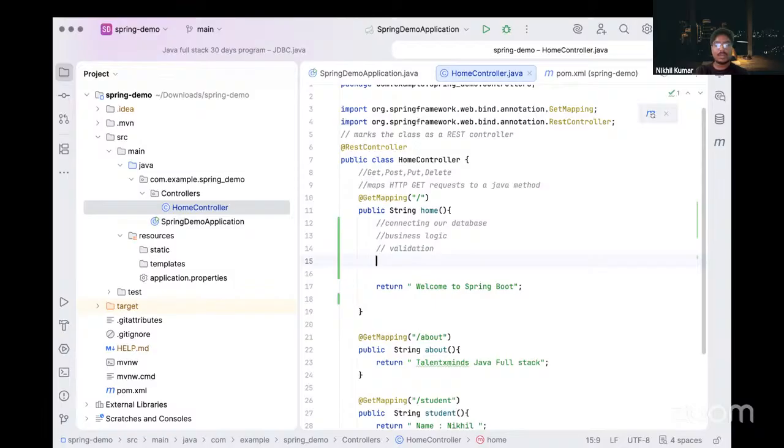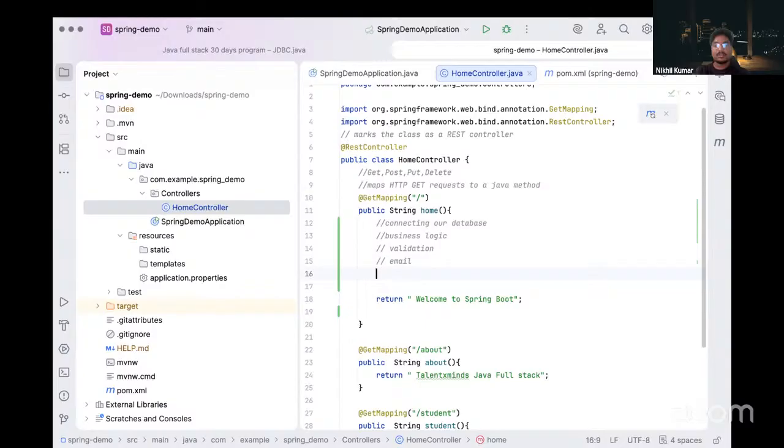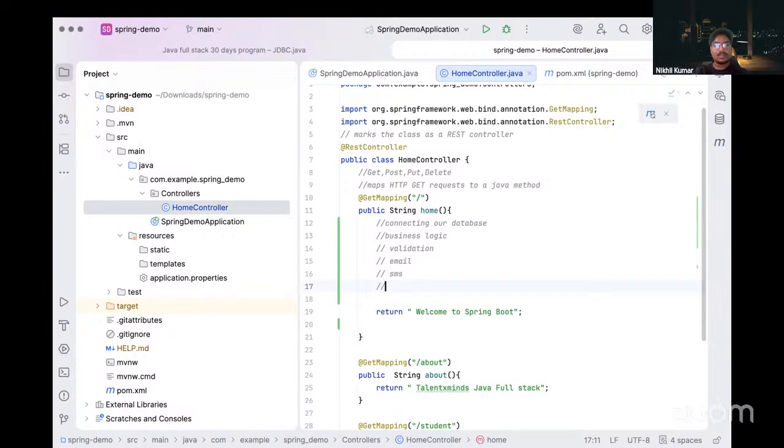Then we are adding email here. Then I am adding our SMS here. After that, I have also implemented my payment here.